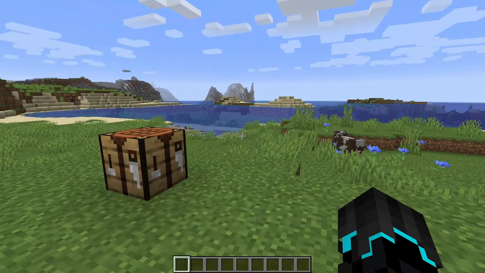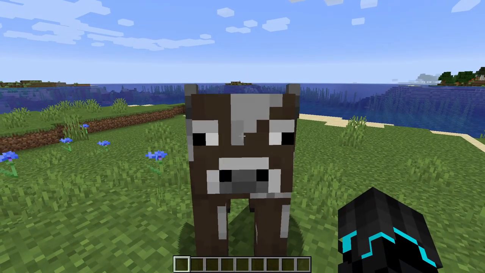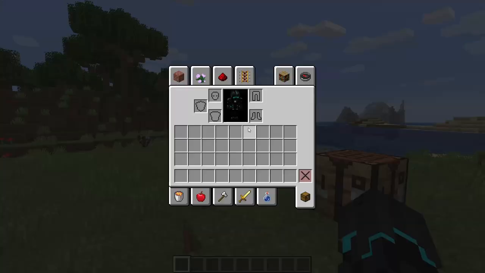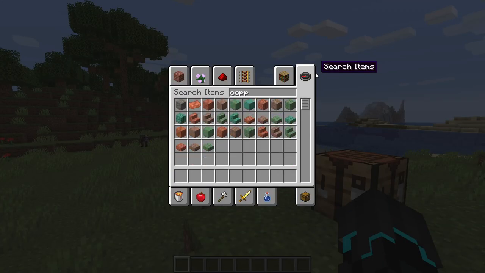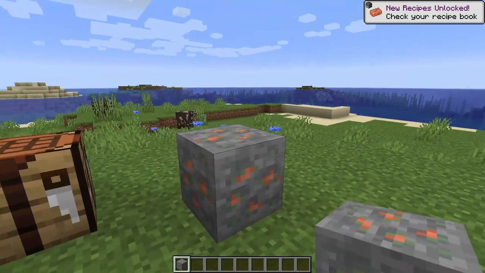But anyways, in this video, we will be taking a look at some of the new features in 20w40a, the first 1.17 snapshot. And the first thing I want to take a look at is the copper ore. The brand new ore. I'm very excited about this. It's a brand new ore in the world that now generates.